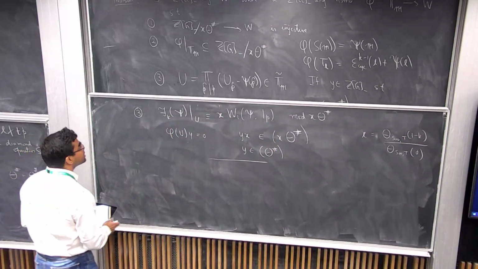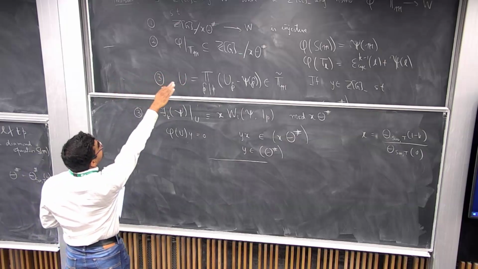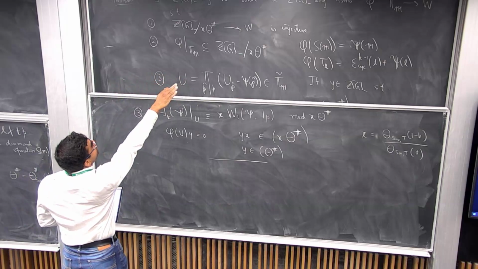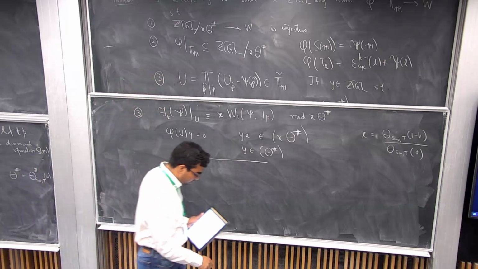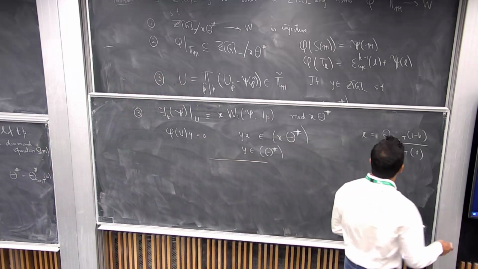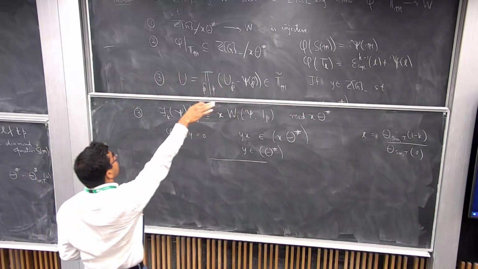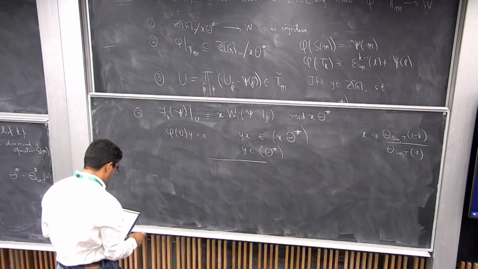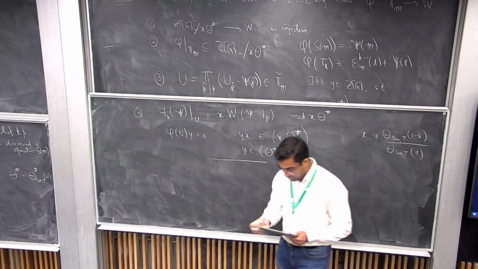It's the same with 1. You have to look at various Fourier coefficients to conclude that if something goes to 0 in W from the structure map from ZG minus to W, then you look at various Fourier coefficients, I think at 1 and at primes above P, and you conclude that x times theta is contained in x times theta.